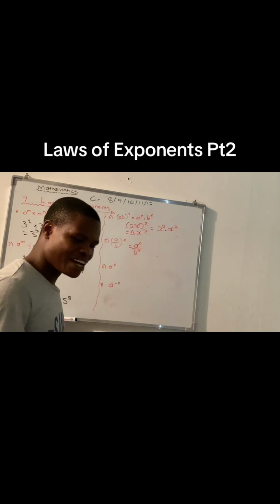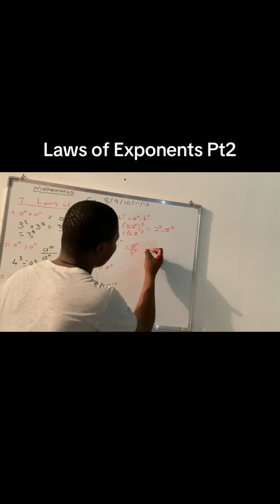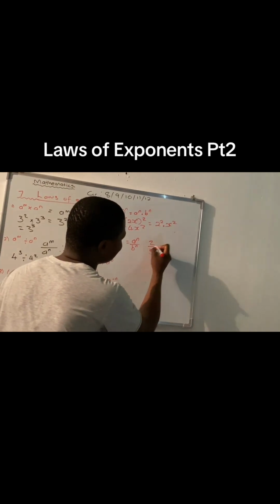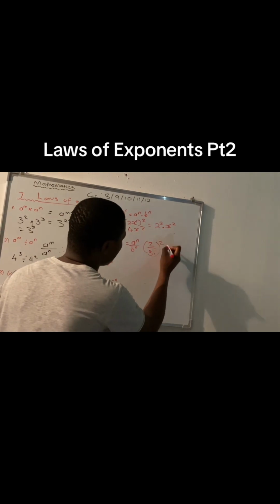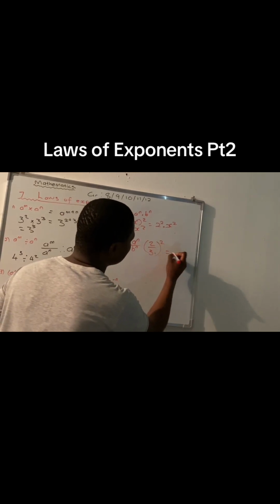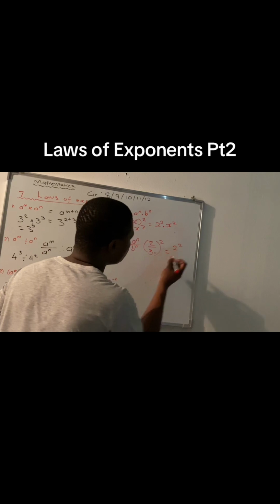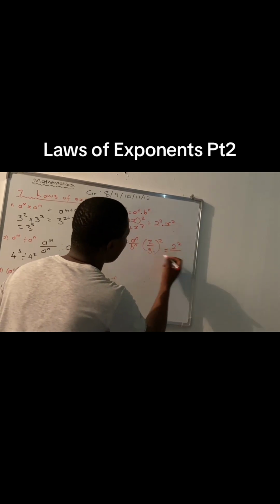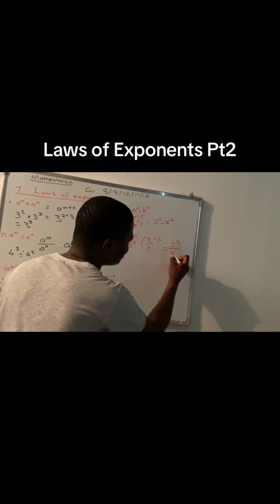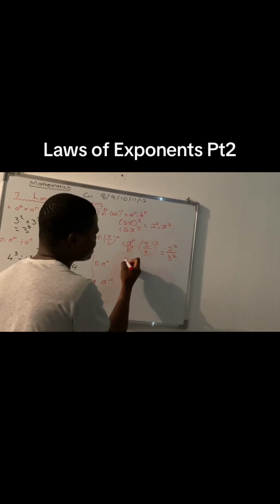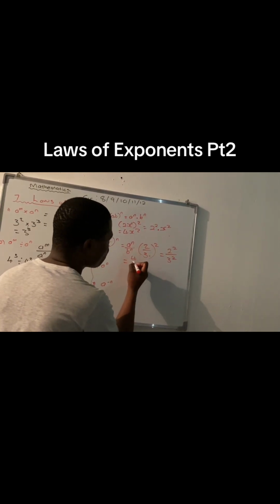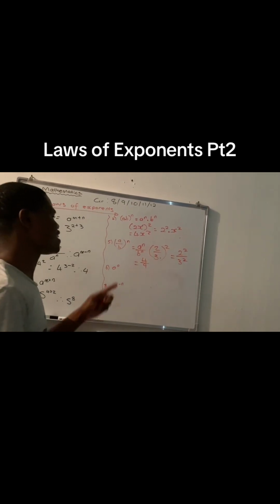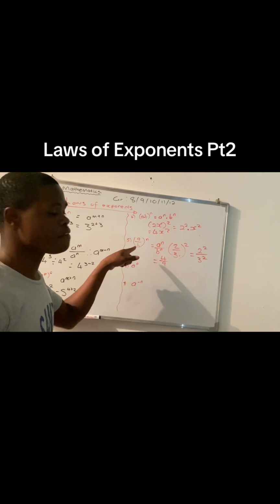So in a real-life scenario also, if I've got something like, let me say, (2 over 3) squared, my answer will be 2 to the power of 2, which is this 2 inside the bracket, my numerator, all over 3, my denominator, to the power of 2. And my answer will be 4 over 9: 2 squared and 3 squared. This is how you deal with the power of a fraction.